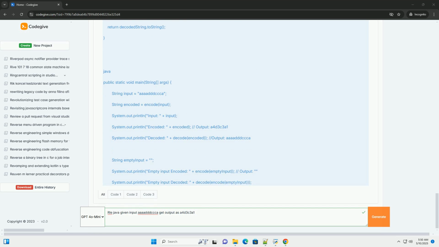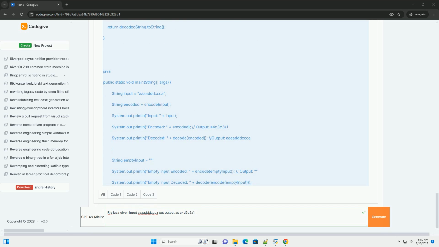StringBuilder encodedString equals new StringBuilder creates a StringBuilder to efficiently build the encoded output string. char currentChar equals input.charAt(0) initializes currentChar with the first character of the input. int charCount equals 1 initializes charCount to 1 because we've already seen the first character once.